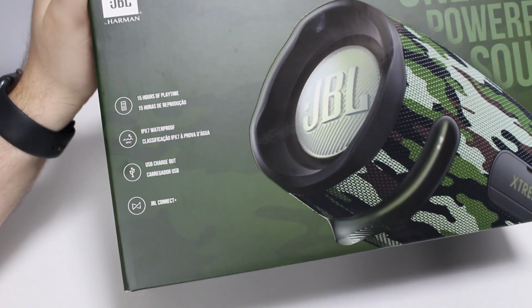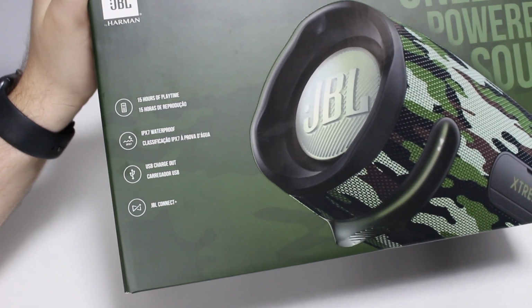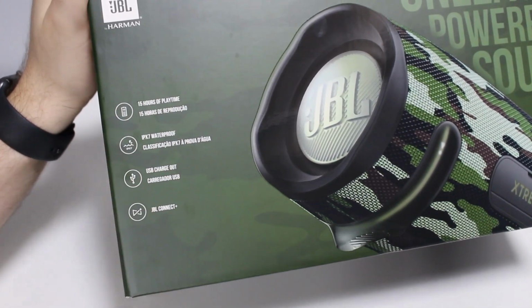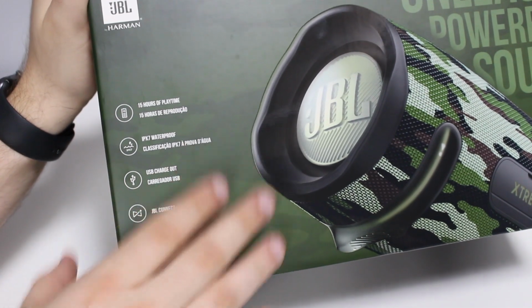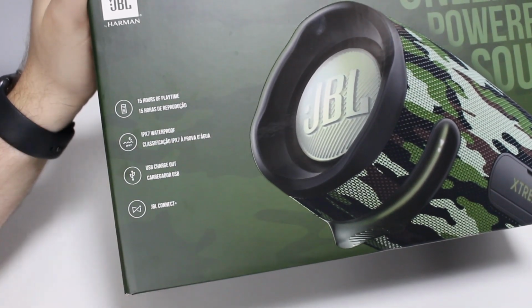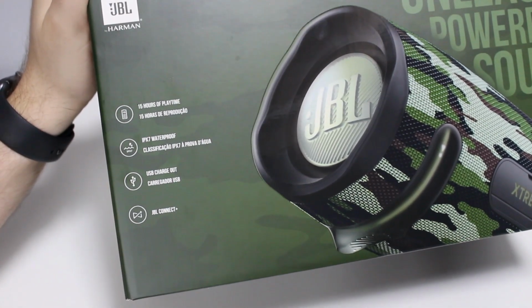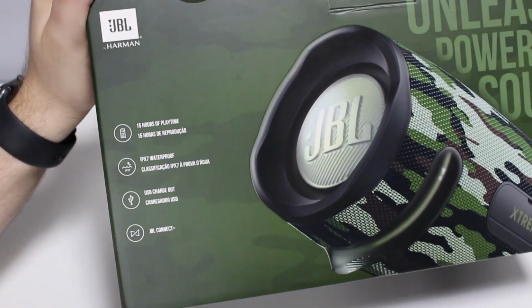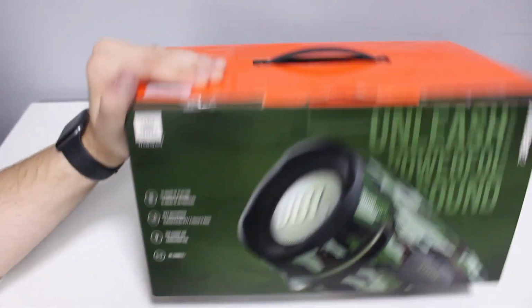You have a USB charge output. This is so cool. It means that you can actually plug in your iPhone, your smartphone to it, and it will actually charge your smartphone. It has such a big battery in here that it serves as a power bank. This is super awesome. And it also has the JBL Connect Plus, same technology that the Flip one did.